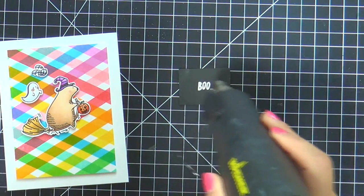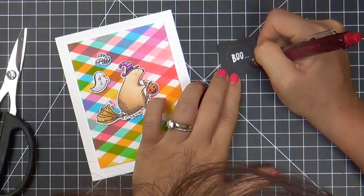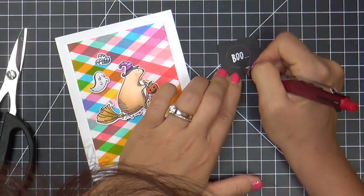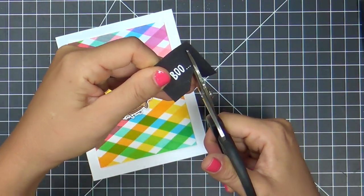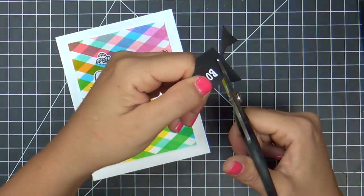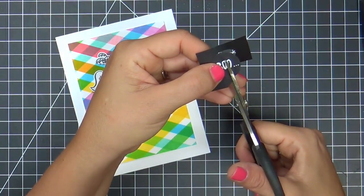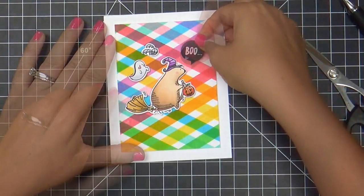Now here's where I got a little bit creative. I wanted the Boo to be like a speech bubble, and I didn't have the right size speech bubble die or anything, so I had to get creative. And what I'm doing here is drawing a speech bubble with my pencil. I know it's risky. This could go really good or it could go really bad. And I just took a risk and I went for it, and I fussy cut it out and popped it up with some foam tape.